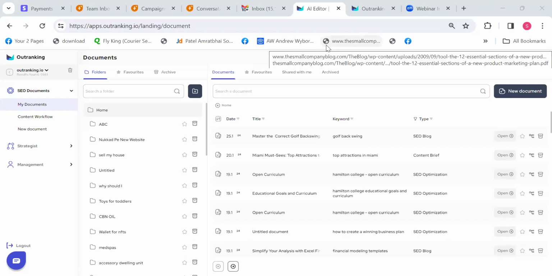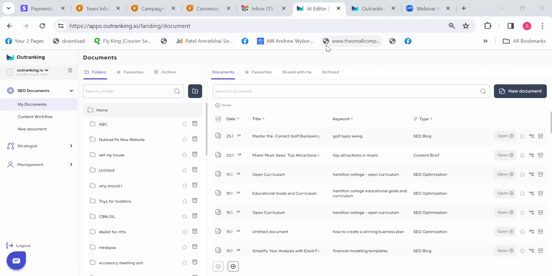This webinar is specifically designed for people who have recently registered, and I would like to show you a quick walkthrough of a system wherein you can generate a quality AI draft, and then move forward with optimizing content in a way which is quick, easy, and also quite user friendly when it comes to using it step by step and going through the workflow of Outranking. So that's about it.